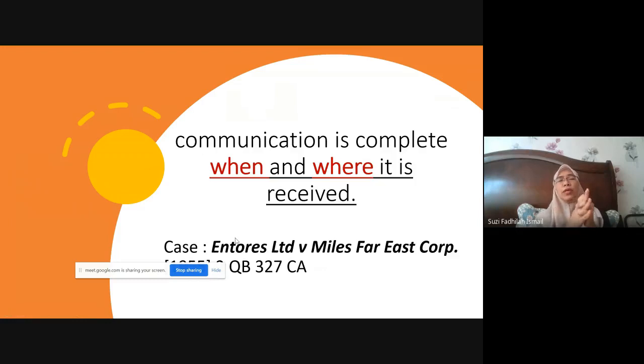So the rule for instantaneous means here is that communication using instantaneous means is complete when and where it is received, not when and where it is sent, especially whenever it involves two different localities, two different states or two different countries. So when and where it is received, meaning just sent from another country, received in another country, obviously.